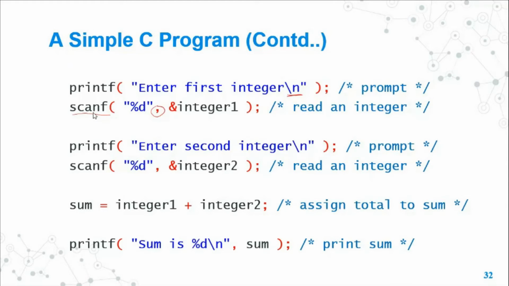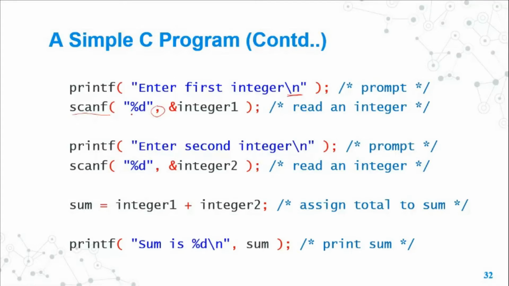That is the standard IO, that is, standard input output. scanf reads input from the standard input device, normally the keyboard. scanf takes in values from the user or from the standard input, and printf displays messages to the standard output. Normally the standard output device is the screen, the monitor. So printf outputs the value and scanf reads the value.